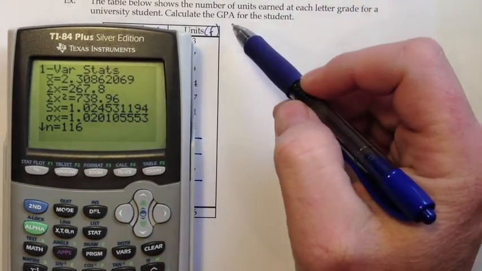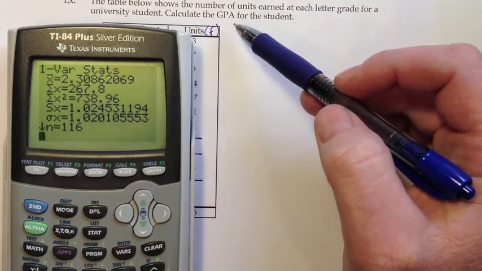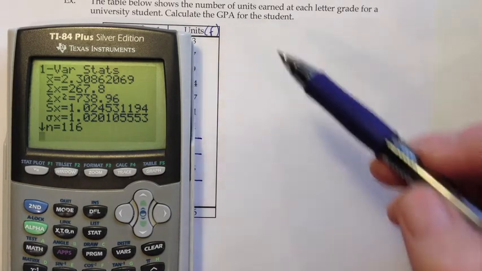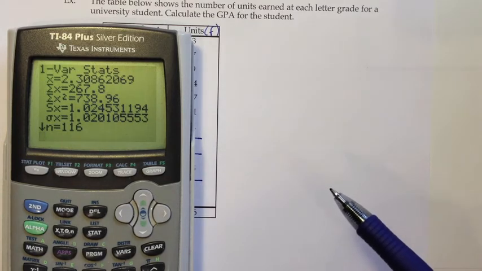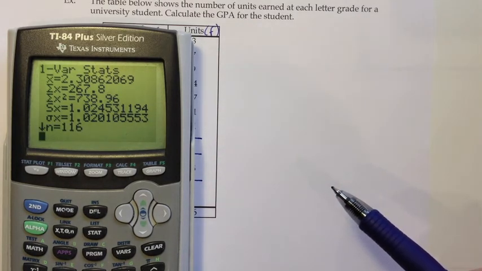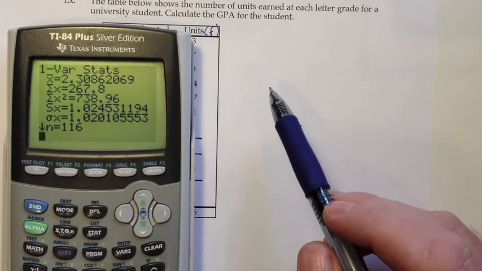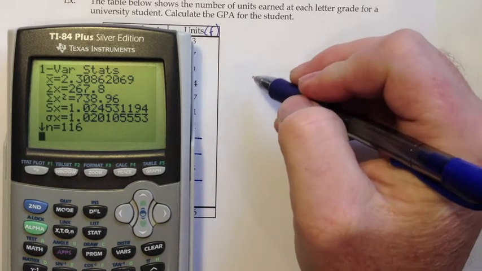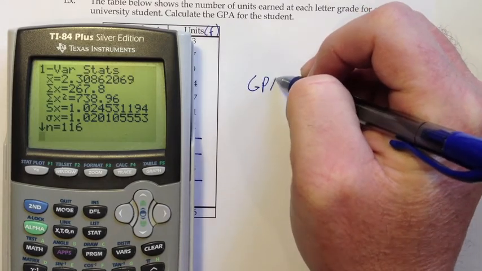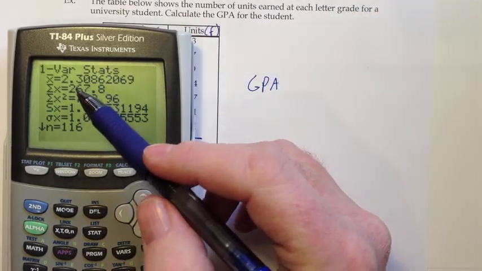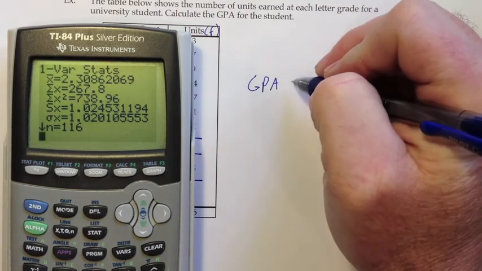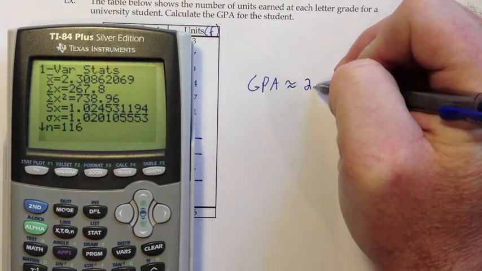So it's an interesting question whether a GPA, which stands for grade point average, is a sample mean or a population mean. Typically you're summarizing what you've done so far as a student. And so I would say you have all of your grades and you're trying to summarize them. And so I would say you're treating that as a population value. But if you're transferring to another school, they're asking you for that because they're thinking of it as an estimate for what you might do in the future. So they might be looking at it as if it were sample data. It doesn't really matter that much when you're doing this computation though. Because we're not going to call it mu or x bar. We're just going to call it the GPA. And it's going to be the average. And whether that's called x bar or mu, it came from adding up all the data, dividing by the total number of units, which is 116. And so I'm going to say the GPA is approximately 2.31.